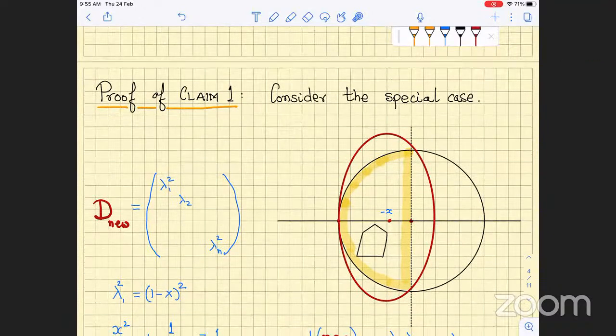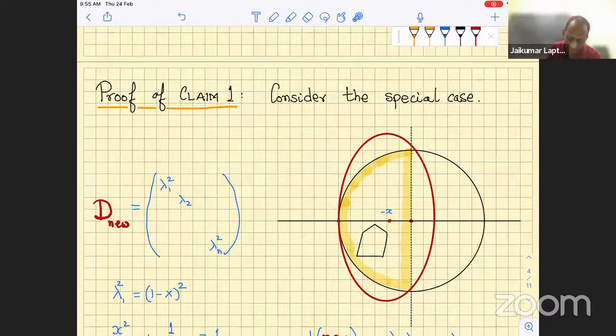Again, this is something I need your help in. All the texts say that elementary geometry tells us that the center has to be here, and this is the unique ellipse of minimum volume. They just don't say that we are giving you an ellipse of this volume, so be satisfied. They are in fact saying that this is the ellipse of smallest volume. I have not been able to verify this, but if you have an idea, I would be curious to know.